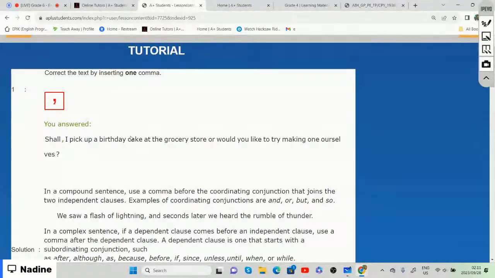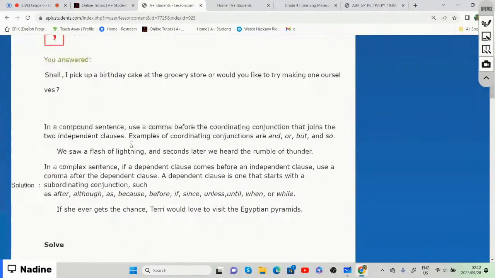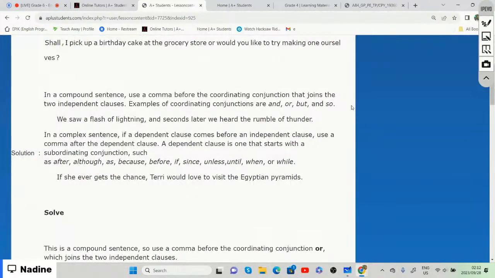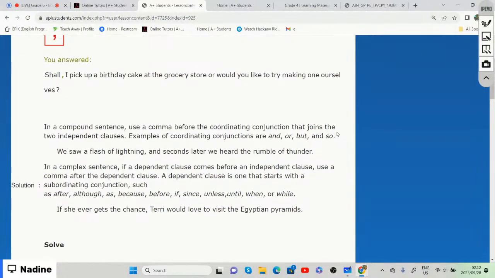Shall I pick up a birthday cake at the grocery store, or would you like to try to make one ourselves?